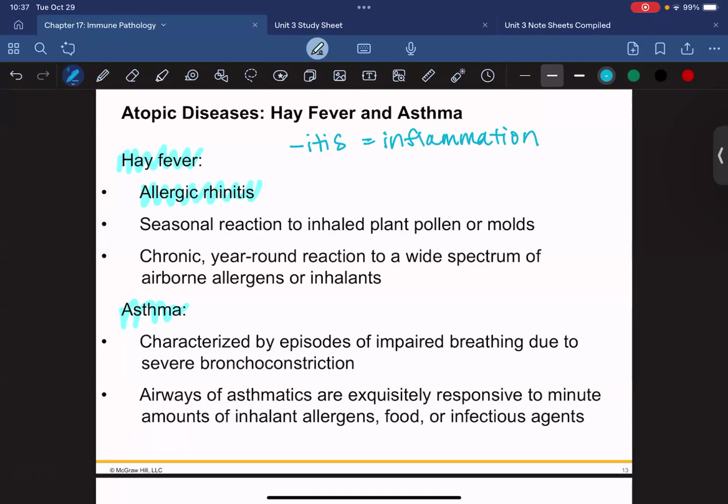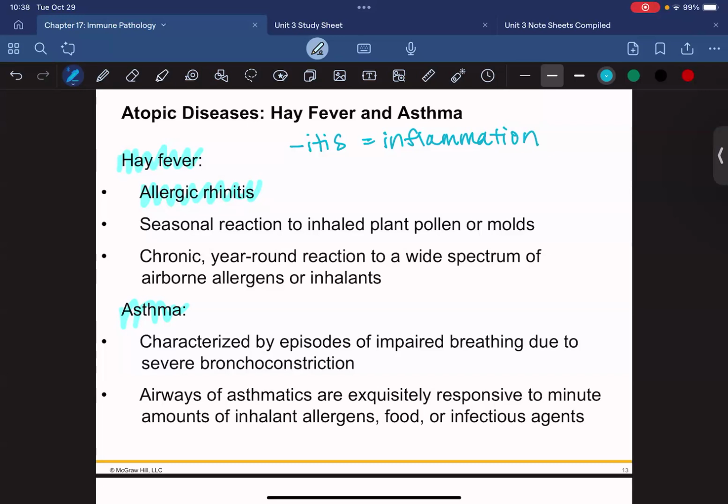That would be sinusitis if we were talking specifically about your sinuses, of course. But allergic rhinitis is allergy-mediated inflammation in your nose. That's what this means. Can you have rhinitis without allergies? Of course. Now we're talking about acute rhinitis like we see with a cold. Of course, you can have that. But I just want to be sure that you guys are aware of the difference with allergic rhinitis, having inflammation because of allergies. So hay fever is the word for that. We can have allergies to pollen and mold that are associated with seasonal changes, for example, or wet seasons and all that.